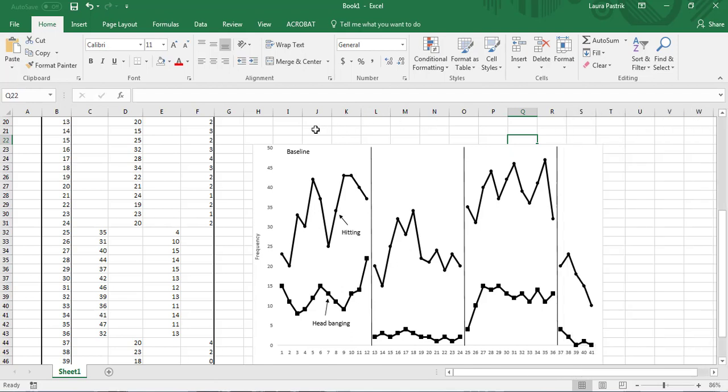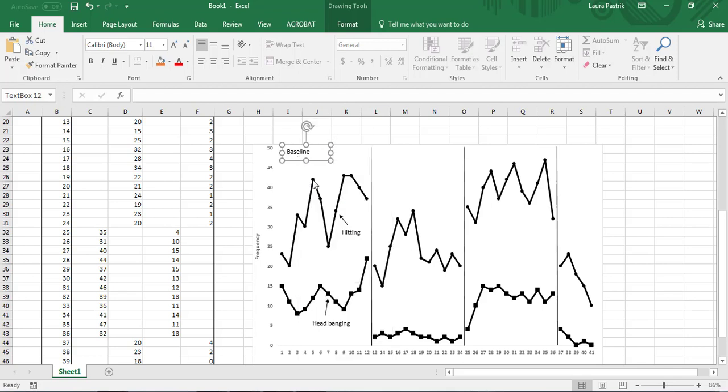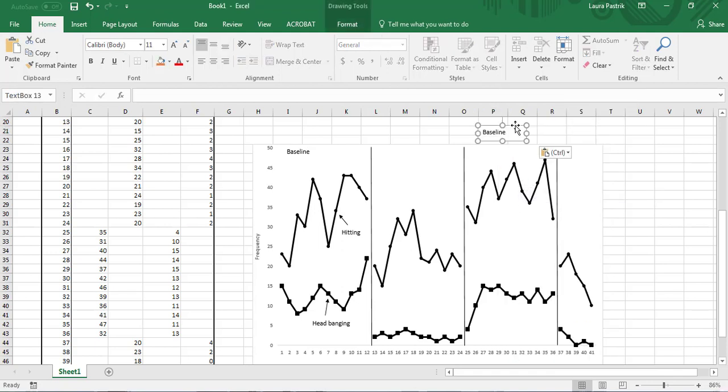Again, I prefer to copy and paste than redraw and retype these. So I'm going to select it. You can use Control-C as the shortcut, or you can right click and go to Copy, and then right click and go to Paste. Then when you select it with these crosshairs with the arrow, you can simply drag it down. I can hit Paste again. And I'll put it in this condition.